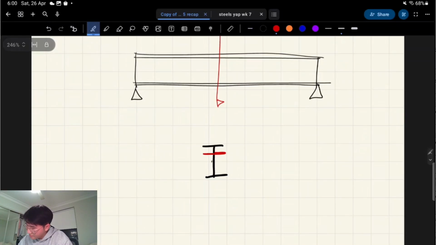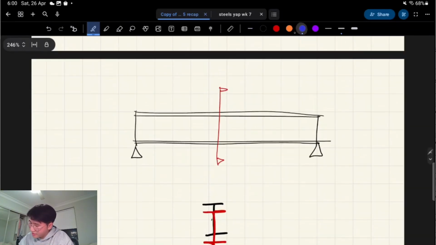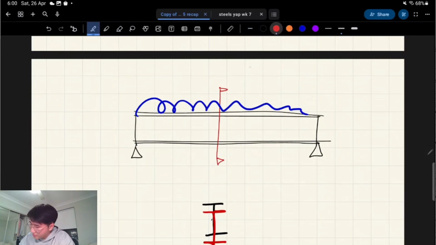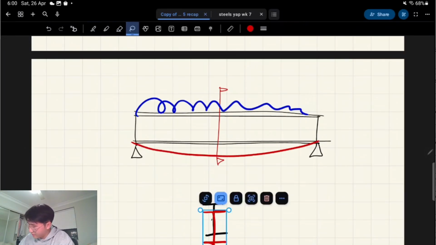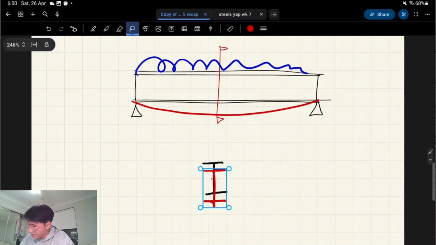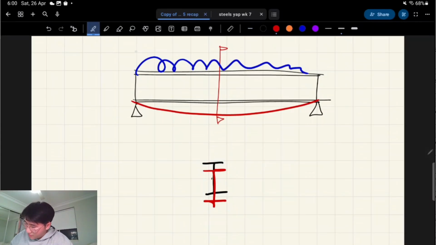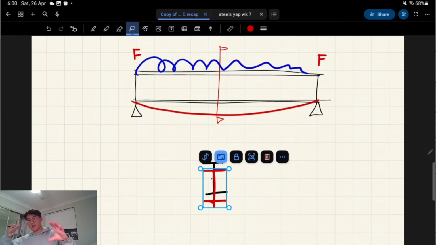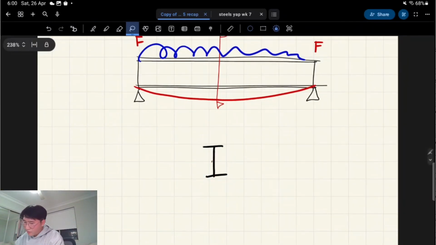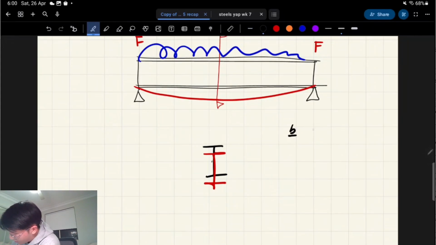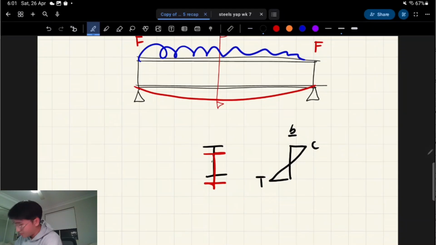Basically, what happens as this beam gets loaded is that this beam is going to want to deflect down like so. And so you'll see this vertical deflection go down like that. When you don't have a restraint in between, once you load it enough, it's going to want to laterally torsionally buckle. So what do I mean by that? If you think about the stress distribution, as you bend it more, there's going to be a push-pull. There's going to be compression on the top flange and tension on the bottom flange.